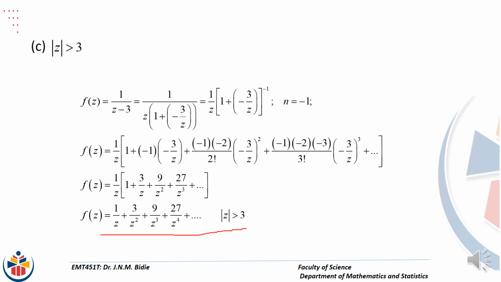So when you have the modulus of z greater than your r, you take out z from the denominator. When you've got the modulus of z less than r, you take out the constant from the denominator. If you've got the modulus of z minus z naught less than r, then you make sure you manipulate the function such that you have that z minus z naught that has been given to you in the condition of the statement.